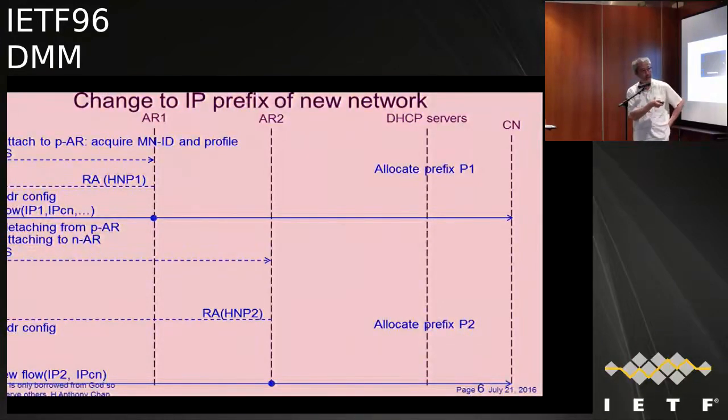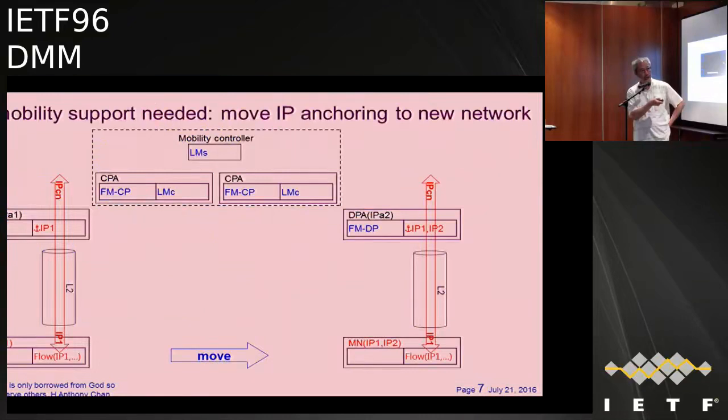that's the case where we need the session continuity. So the new anchor is going to have IP1 as well as IP2. That's the basic difference for distributed mobility. If it's centralized mobility, you might keep only IP1. But because you have other sessions, if a new session is able to use the new IP address, then the new anchor will be in charge of both IP1 and IP2. That's one of its natures. But it doesn't need new changes in the standard because they are already there. Work team one had already worked that out. So we go through the workflow in the next slide again.